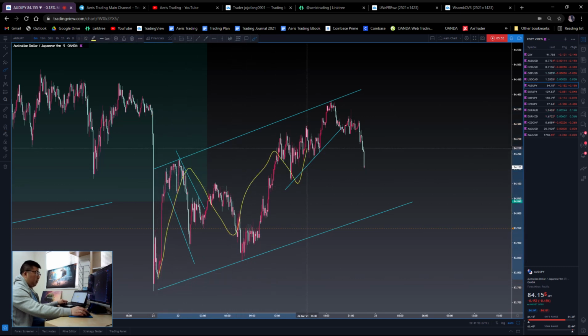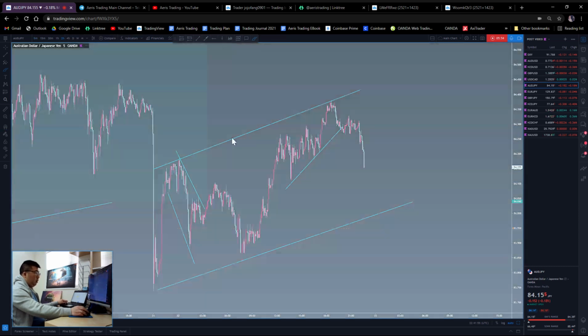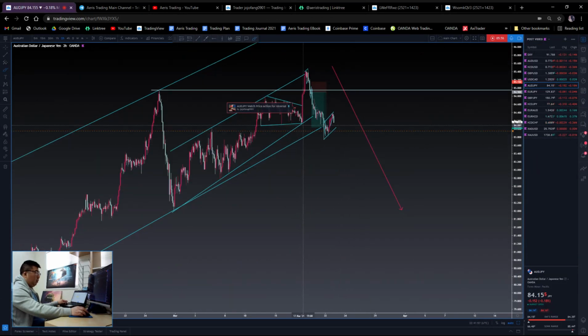Naturally, I was waiting for a bigger correction to form and looking to get back into the market. But I love when I see a bullish push up followed by a reversal impulse, and it looks like we're going to form a continuation correction here to continue the price. But this all started from that news event. You can see that the news event popped to the upside, trapping a lot of buyers here.